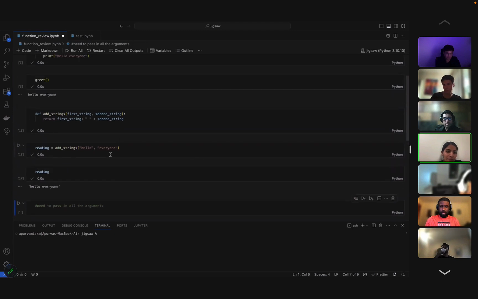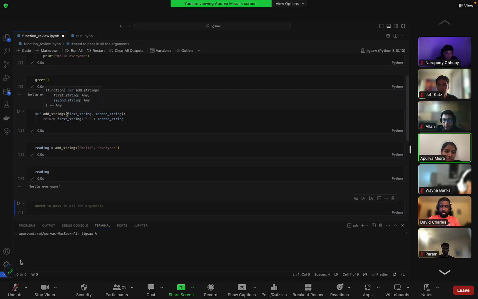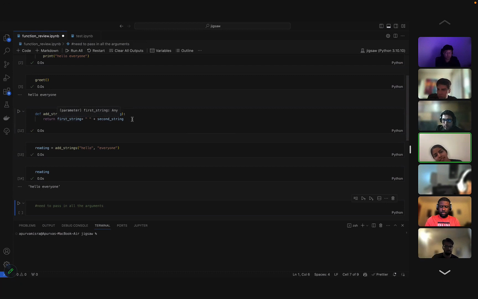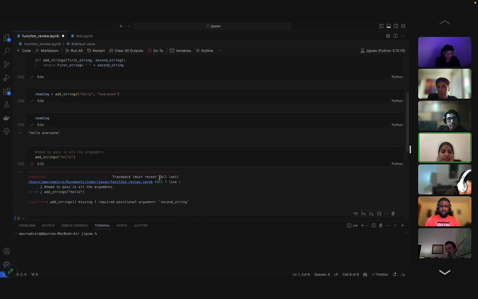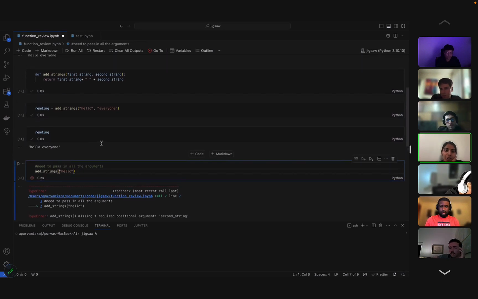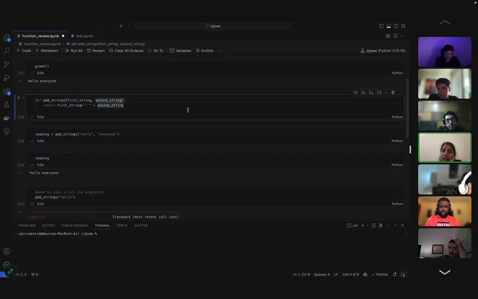When we define arguments, for example, the add strings function has the arguments first string and second string. If I call add strings now and just pass in one argument, it's going to error out. It's going to say we need the other positional argument, you didn't pass that in. When you define a function with arguments, you need to make sure you pass in all the arguments, or you give a default value to an argument so that it'll use the default when it's not passed in.